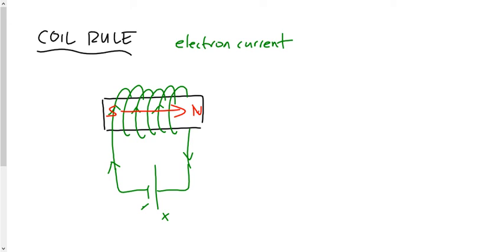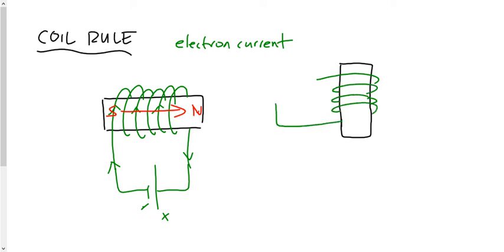Now, let's say we've got one like this. We got our coil wire wrapped around it like this. We got a battery hooked up to it, but I'm not telling you what the polarity of that battery is. Rather, I'm going to give you the magnetic field outside of this coil, or what's become an electromagnet here. It's pointing this way, from the top down towards the bottom. What do we know about the polarity of this new electromagnet as a result of this electric current?